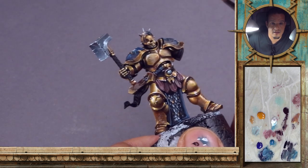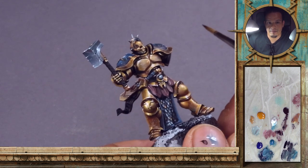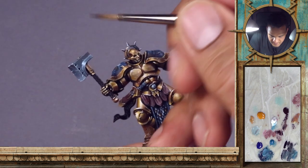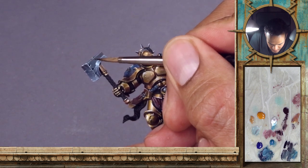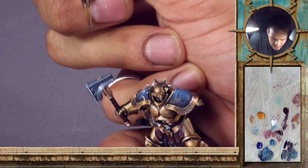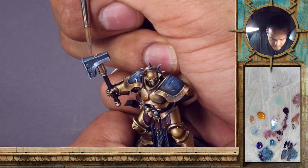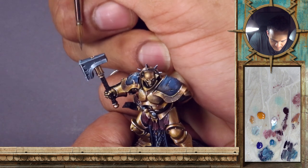I think that it's quite nice to show you how you can really break up a large surface like that and give it a little more life. Just without the scratches, it just doesn't look good. It's too big a surface. And again, if your blending is not 100% perfect, then you can always go ahead and put a scratch over that area, and then it's going to be 100% perfect.